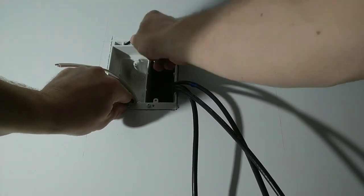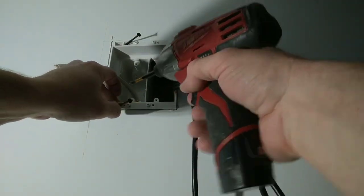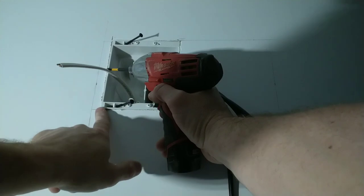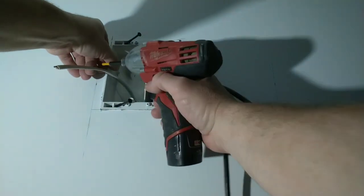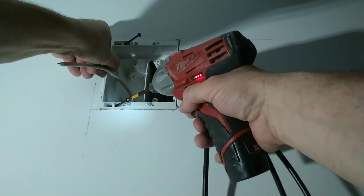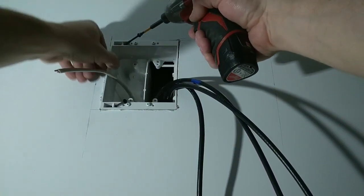Now, toe screwing things in. Okay, these are number 2 bit. Toe screwing things in, this is going to want to pull it into the wall, and what we want is flush. So I'm going to hold it so it's about an eighth to 3/16 out past the sheetrock. I'm going to get that one started. About the same at the top.